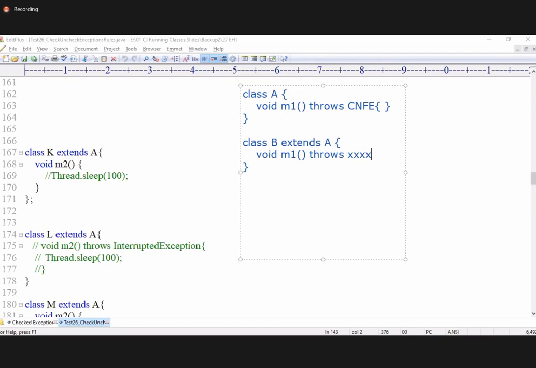Come on, reply, yes or no. Here I can write only ClassNotFoundException or any checked exception. Yeah, great answer given by Mr. Narendra. Any checked exception I can write. Any exception I can write.